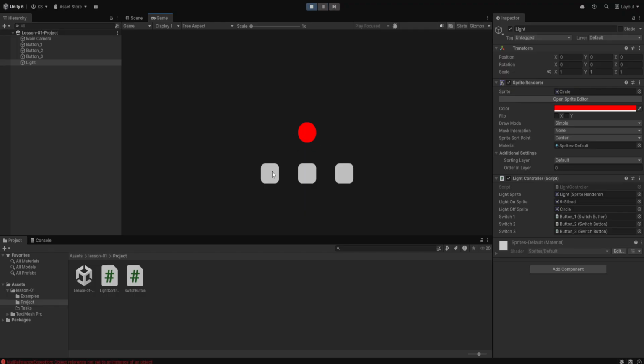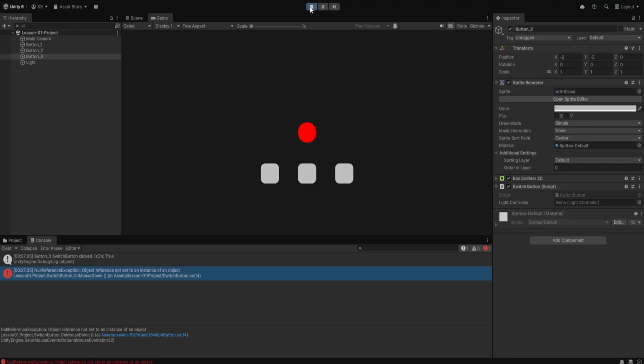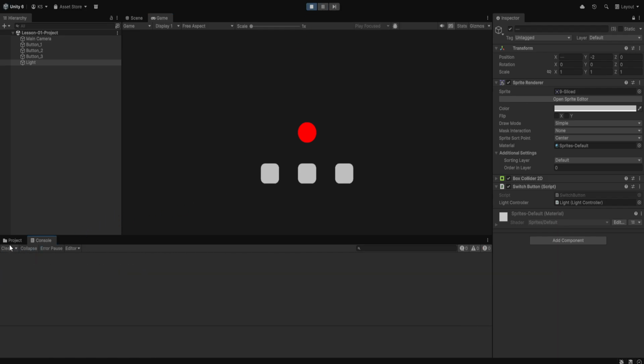So currently it is a circle, and there is a null reference exception, object reference not set. Yeah, we forgot to add the light controller here. So let's add the light controller and let's hit play. Not all switches are on.